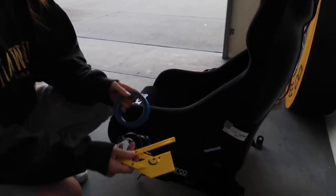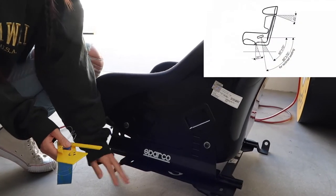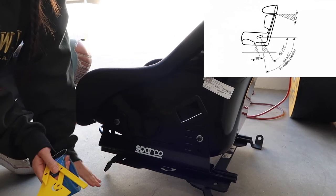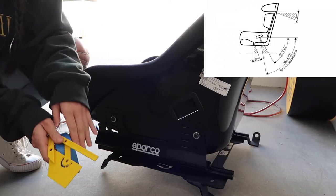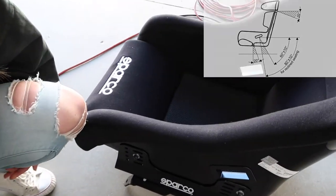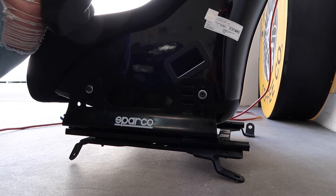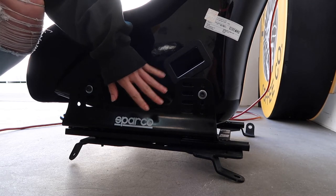What the tape is going to do is find the point where it's actually parallel to the floor. We're going to pretend that this is your car. So this is going to be the floor. This is your lap belt. The lap belts are always going to be measured at a 60 degree angle. And then underneath the seat, all of the harnesses will be at a 20 degree. Also, before I jump into things, I just want to tell you guys that you can also have a 10 degree play when it comes to installing your lap belts.